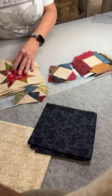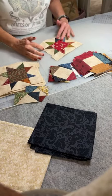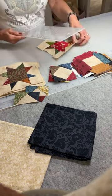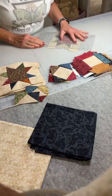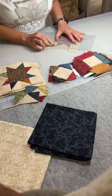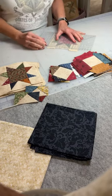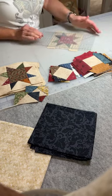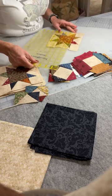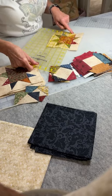Really like it. Okay, so what we have is we want to make sure that we have 1/4 inch off of all of our points, and we want to trim up these extra little edges. Now, once again, I'm using the mini. I really, really love it. And first thing I do is I put a grid line on a seam, and I look for my points coming off. And this one has quite a bit that I can trim off, actually, but you need to think about the overall. So you kind of need to come in here and measure from flying goose to flying goose. This is right at 6.5.